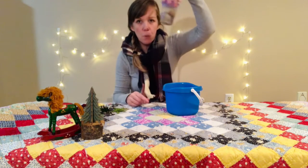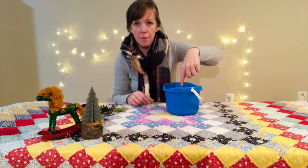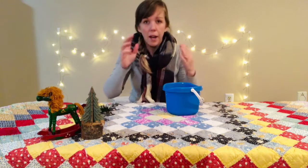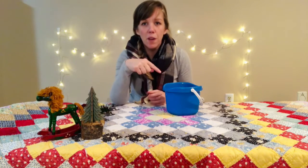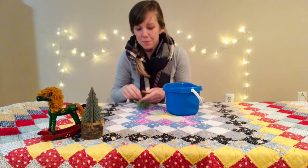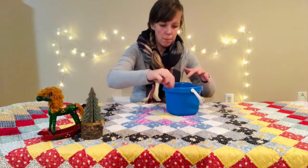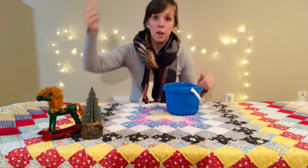You put your smaller container in the center of your larger container, and then all you do is take the decorations that you've picked and stick them in. My first time, I tried to place them strategically where I wanted them, but as soon as I poured the water in, everything just floated and went where it wanted to. So it's up to you. You can try though. We'll get another piece of cedar in, and our pine, and plop our cranberries in. And then you would pour your water in.